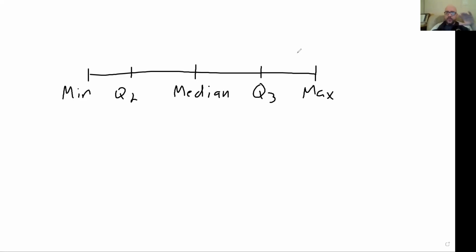So the easiest way I know of to find your quartiles is to find your median and then find the median of the bottom half of the data. And that's Q1. I wrote Q2, pardon me. I apologize. That is wrong. Where's my eraser? Let's get rid of that and try and do this correctly.